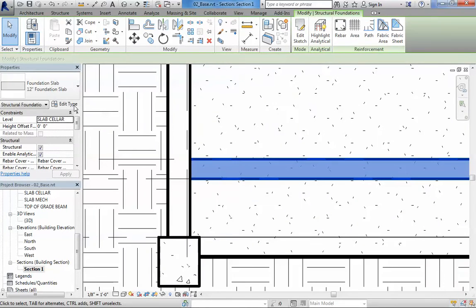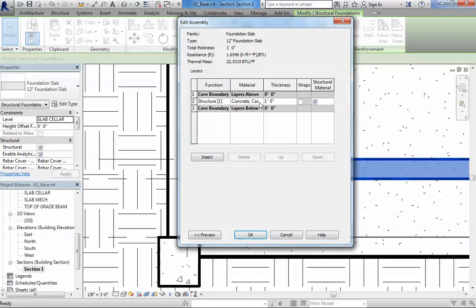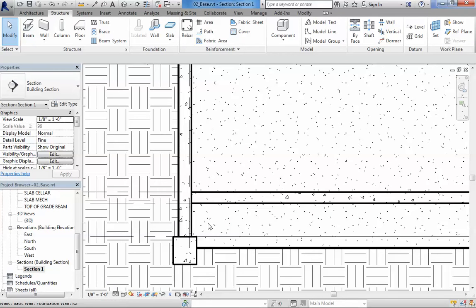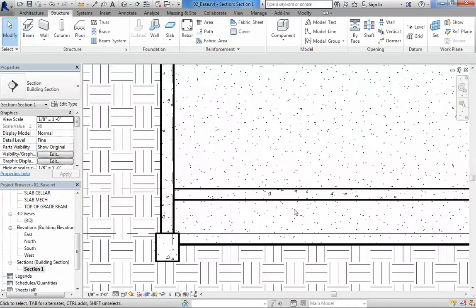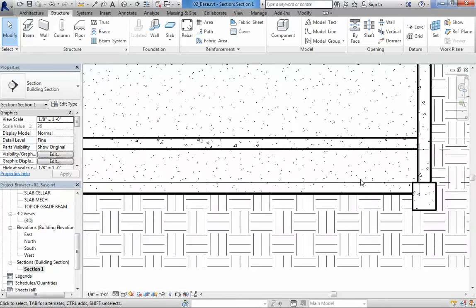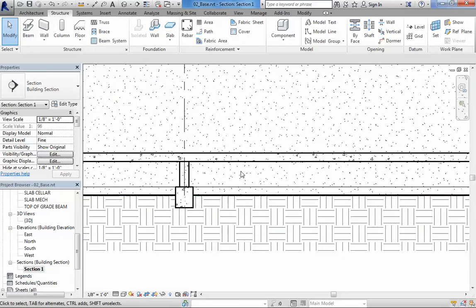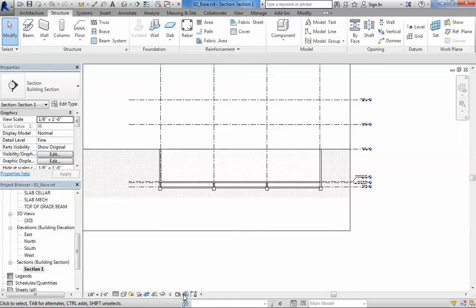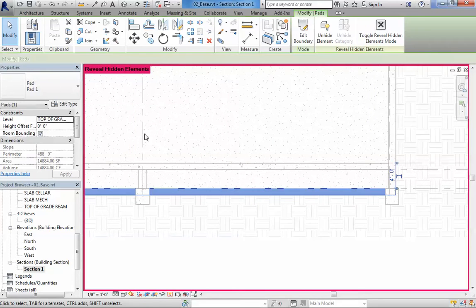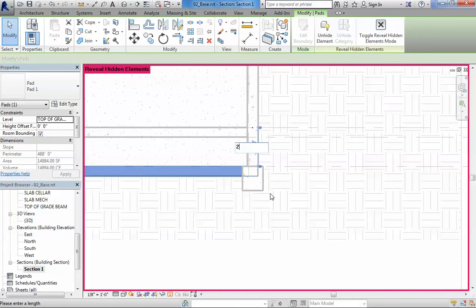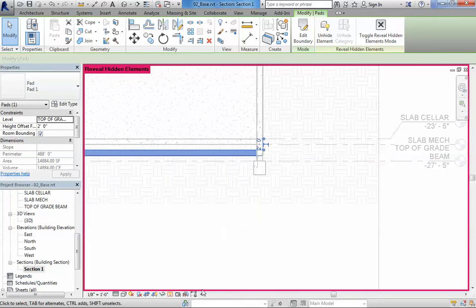Yeah. If we go to the edit type, we see this concrete cast. So when we cut it, we should be able to see it also with all the pattern. Now, sometimes the concrete, if it's not under fine view, if it's under coarse, you won't see that kind of a pattern. So you probably want to take it to fine view to see that pattern properly. One thing I noticed is that the terrain is down here. Sometimes it might be actually down here, or it might be a little bit higher. And to change that, you just need to change that slab, the pad that we created. And you can just change the height, and it will change also the terrain relationship, okay?